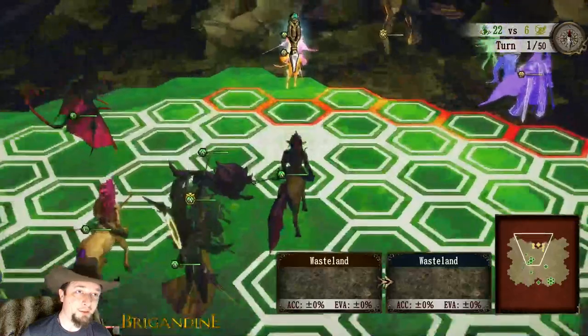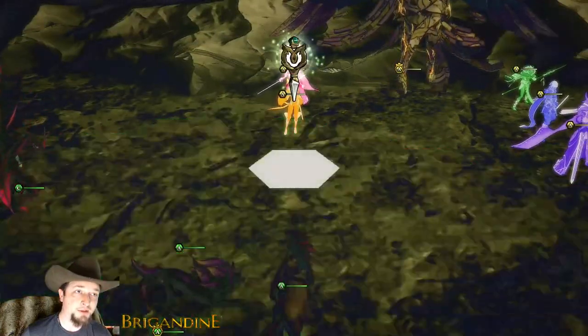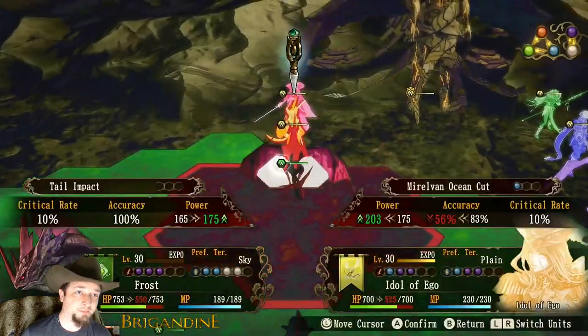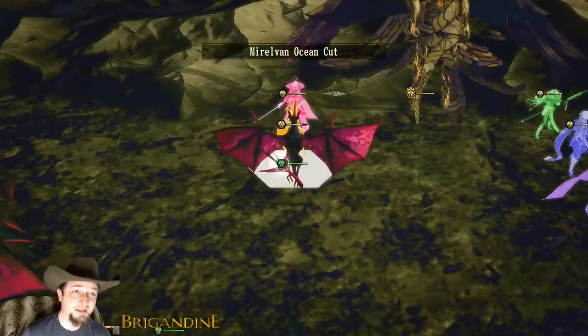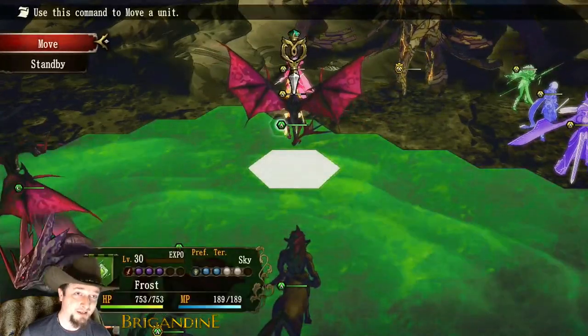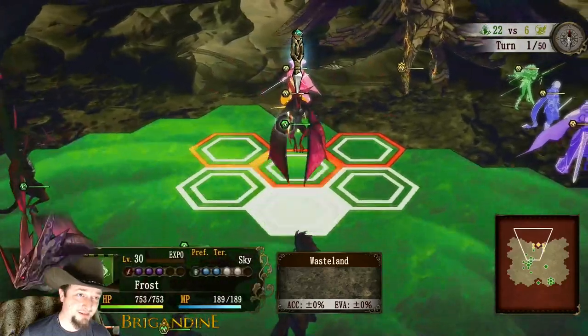I can hit her right now. Which I think I'm going to do. It still only has a 50-something percent chance to hit me. And she missed. Stella. Right there. Just like that. That's nuts.